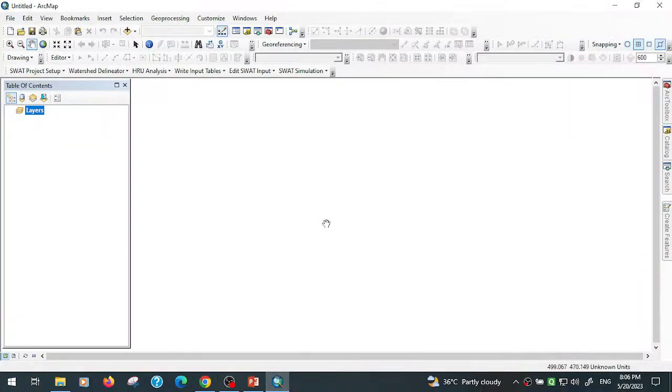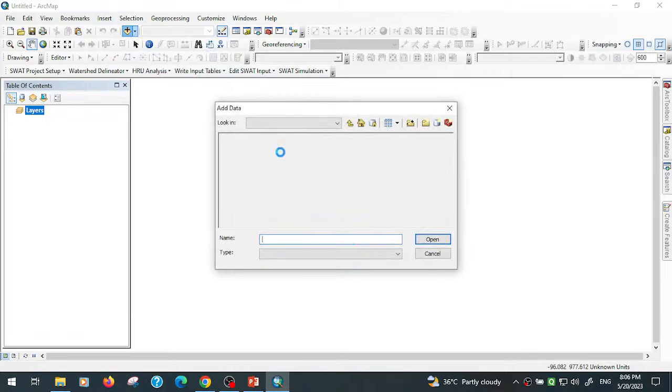So this is the ArcGIS environment. At first we will look at the data type. We have already discussed that there are 13 layers. I am using this data, the format is HDF, dot HDF.